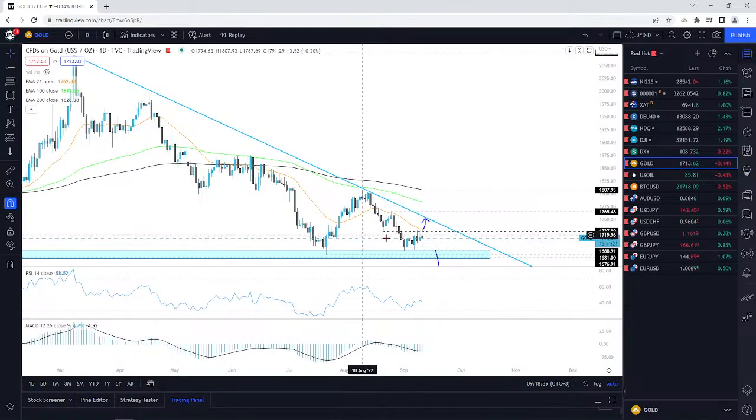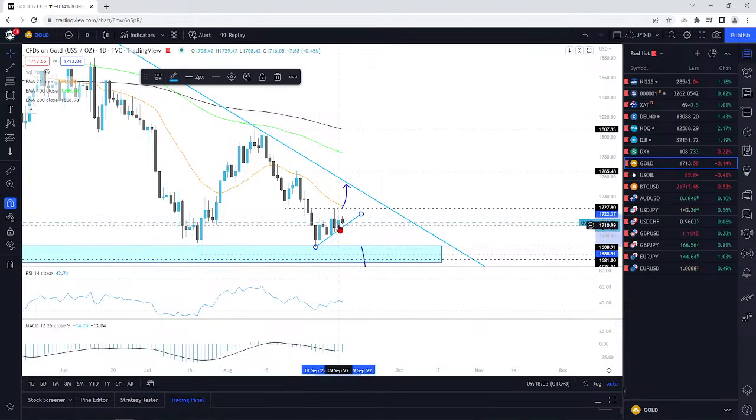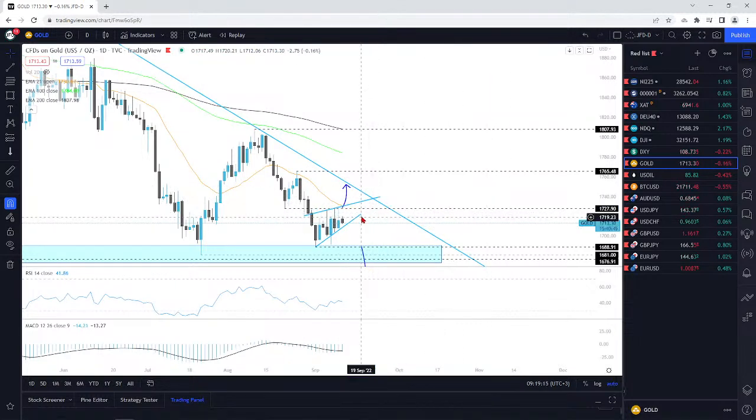The reason I'm being very careful with the upside scenario is this little formation. I don't want to say this is a rising wedge, but it might be the case — though not an ideal one. It seems like I'm trying to see something here where it's not. Maybe it's not actually a rising wedge. But if it is, such patterns tend to break to the downside. I've talked about this several times when we had these patterns on other instruments, and they did work out to the downside. If it's a falling wedge, it's to the upside.